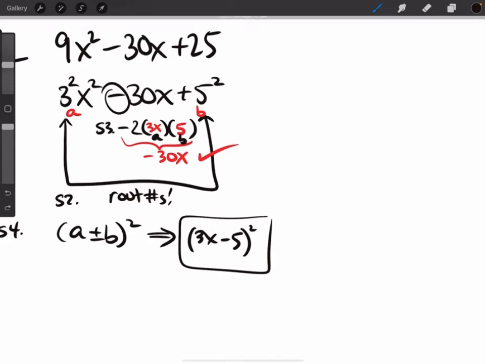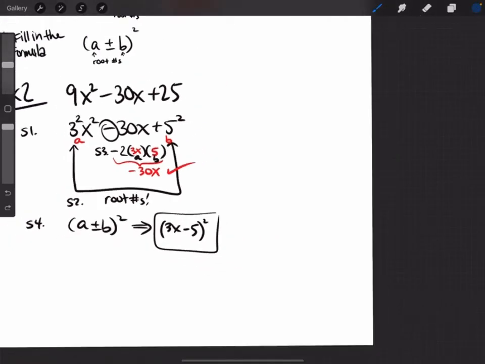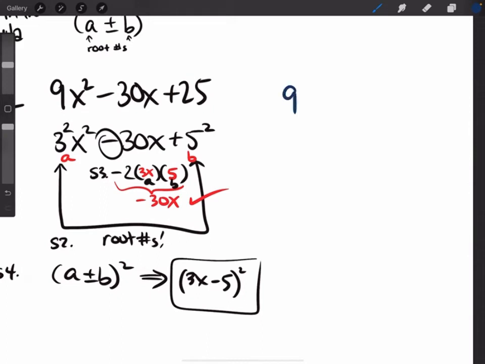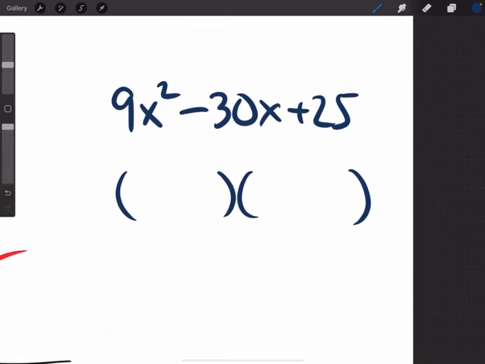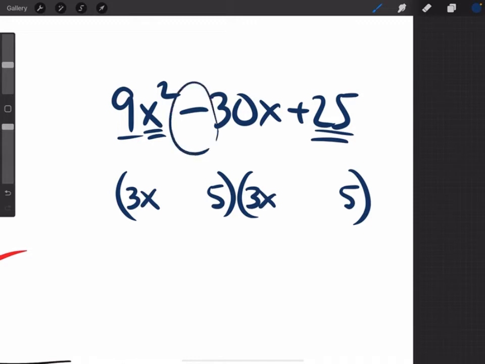So let's go to my favorite method, which is the trial and error method. And if you don't like that, it's fine. You have choices in life now. You can do one or the other. Okay, here we go. Factor in two parentheses. I do one thing at a time. What makes 9? 3 times 3. What makes x squared? X times x. What makes 25? 5 times 5, and the middle term is negative. So if I do negative and negative, then when I multiply negative 5 and negative 5, I would have positive 25.